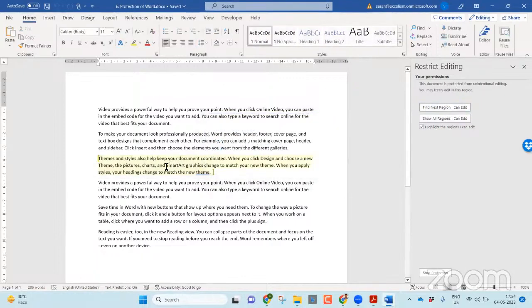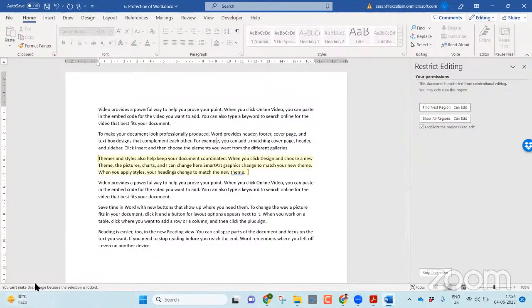Now, what I'm going to do, can I change here? Of course, I can change here. Can I change here? No, you cannot. When you are trying to type, even I'm trying to type, at the bottom in the taskbar there is a message: you cannot make this change because the section is locked, right? So stop protecting. Otherwise, the password is 1. Let me write somewhere that the password is 1. I'll just put password 1, so that next time when you open this document, you will know. Let me save and close.